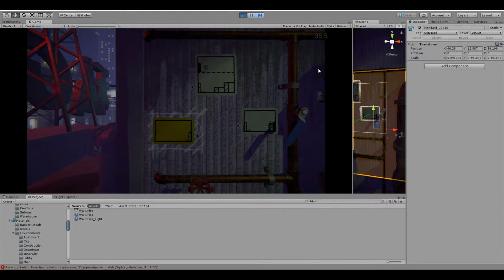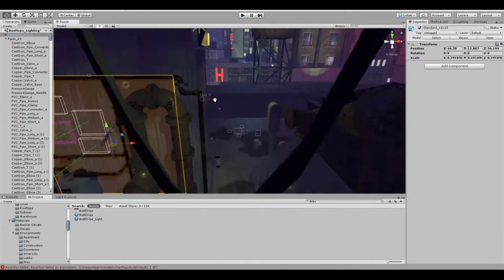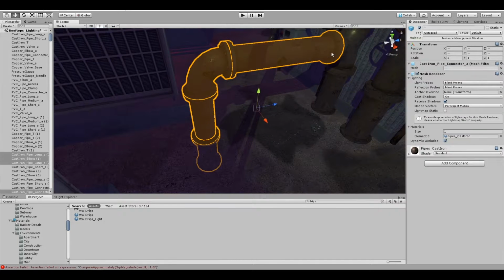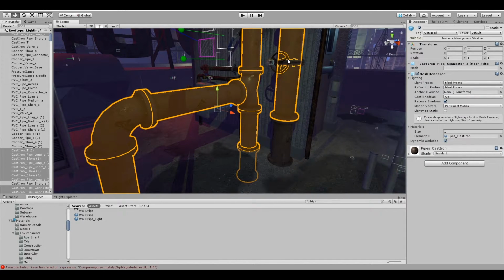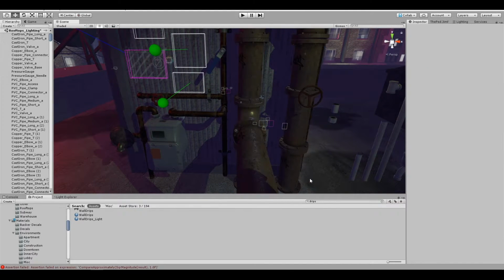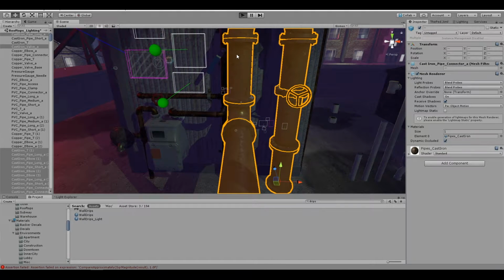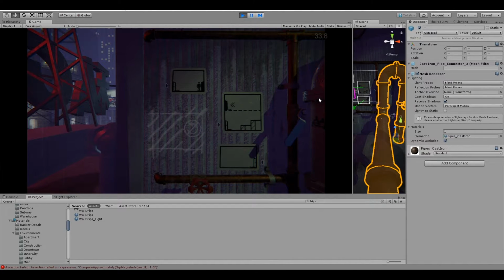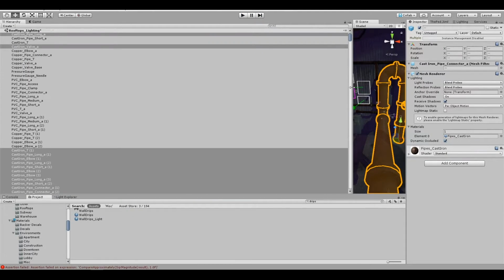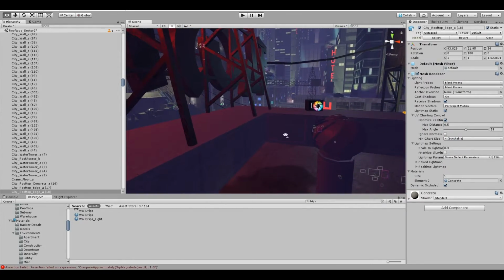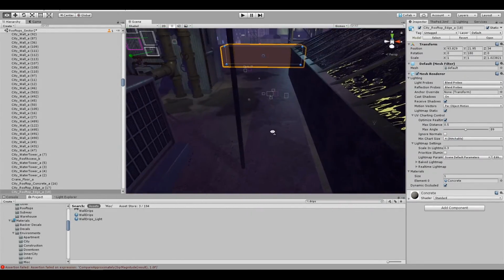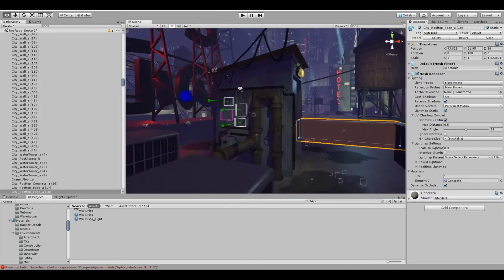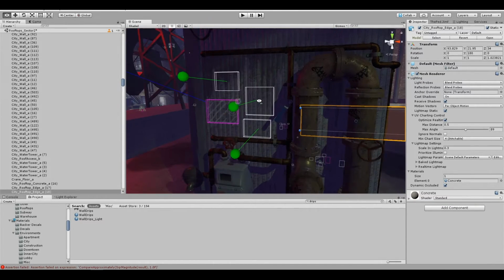I would like, actually, to be able to see the big pipe from the play area. So what I'm going to do is I'm going to grab all the pipe pieces and just shove them over. Cool. I like it. It's got more of the red over on it. Well, that's about it. Just a little bit more set dressing back here, and probably some trash and stuff on the ground. And this area is good to go.